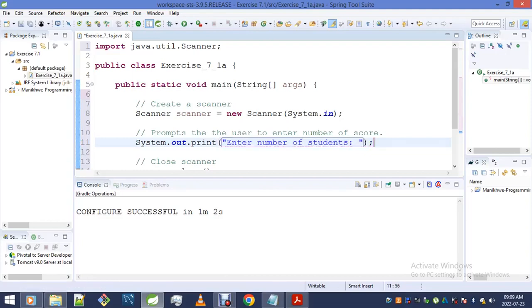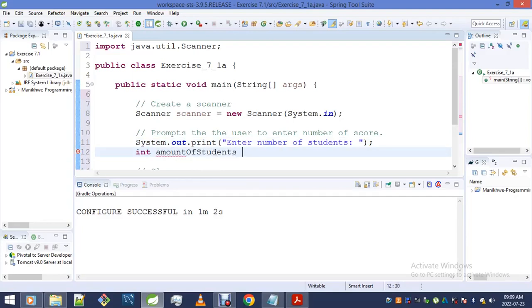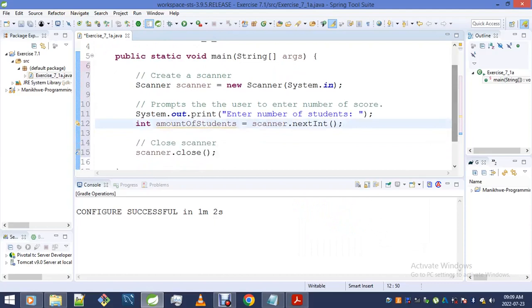Okay, of course I need to store that to some variable, amount of students. It's going to be scanner.nextInt. Now we're getting to the core of this program. What we want to do is to create an array which contains values whose data types are, let me go for short.